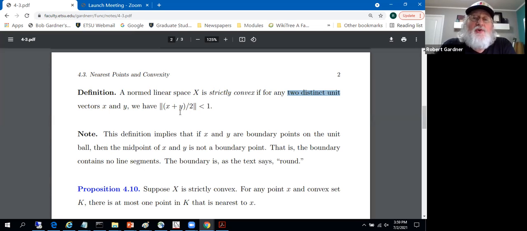How could you make the norm any bigger? Well, I actually need the vectors to be, I'm thinking out loud here, kind of need those vectors to be parallel, have the same direction. If they had the same direction, then we could get a norm equal to 1 out of this particular sum. But we did say they were distinct vectors and also unit vectors.